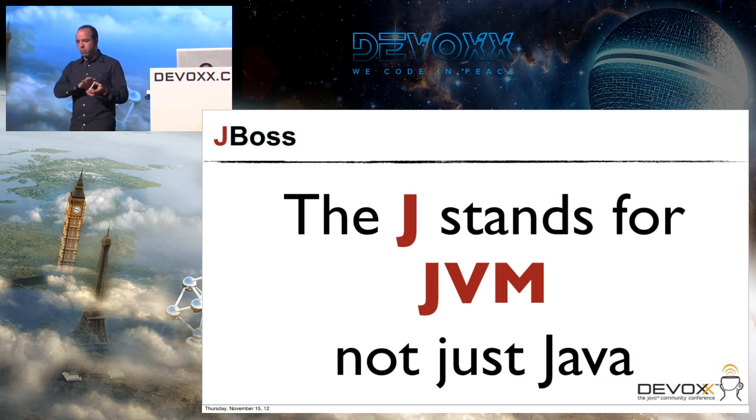So, having looked at where JBoss started and all the communities that we've created around the middleware, I think these days, whereas in the past the J within the JBoss name stood for Java, we're going beyond that and we're trying to say, hey, this is a server for the JVM, not necessarily Java, not necessarily Clojure, but something for everyone. Okay.